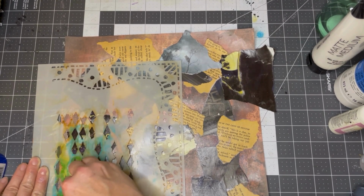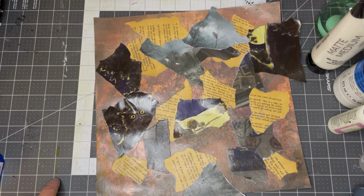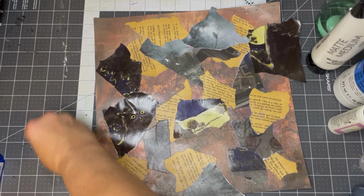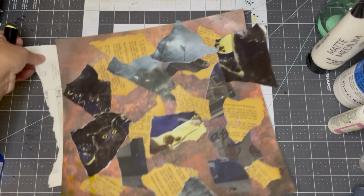If for some reason you get it on something you don't want it on, like if it gets over onto your, well, in this case, this is a board for cutting, you can take most paints and inks off with a baby wipe. It's not a for sure. Some stuff it doesn't work with, but keep them handy. And if you catch it right away, usually you can get it to come up. If you don't want to risk it, you can always stick a piece of scratch paper underneath when you're doing an edge.